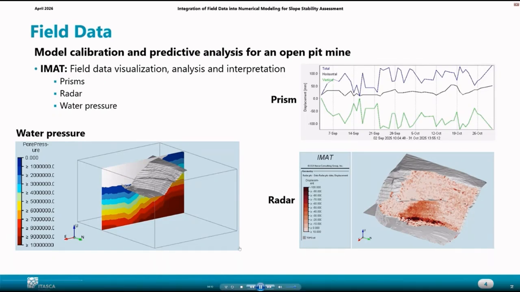And finally, we incorporate water pressure data, which is critical because it directly influences effective stress and slope stability. By combining all these data sets, we can calibrate the model in a much more robust way and ensure it reflects the actual field conditions.